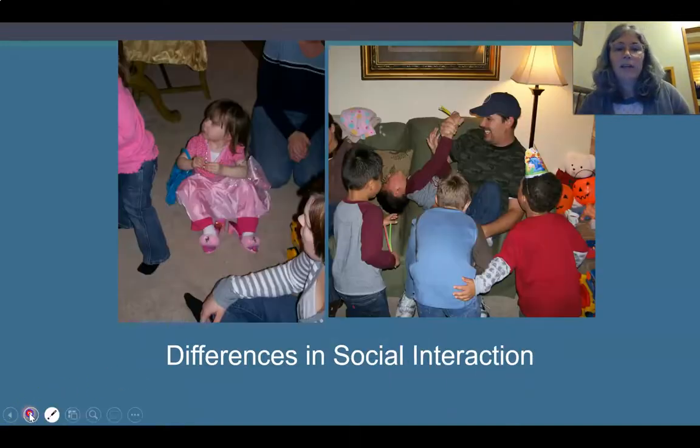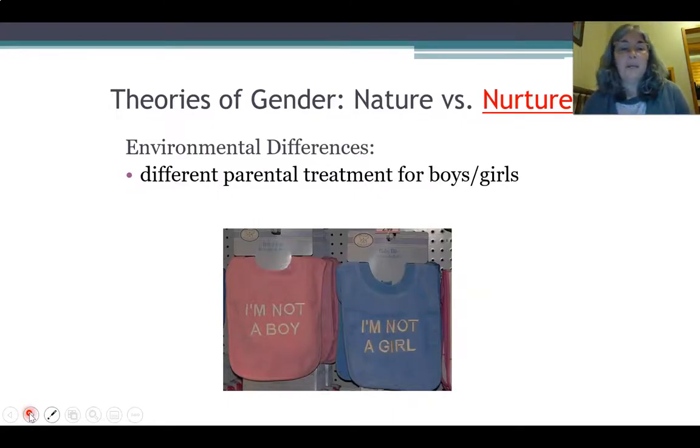Then a little bit later during the party, I noticed how differently we also treated the children in our family. At that point in our time, we had one little girl in our family, and she sat there on the floor with the other women and, you know, was quiet. And all the boys were in another corner of the room, just piling on and playing rough. So very different in terms of their treatment and their social interaction. Okay, so that is one of the things that might be causing some of these gender differences.